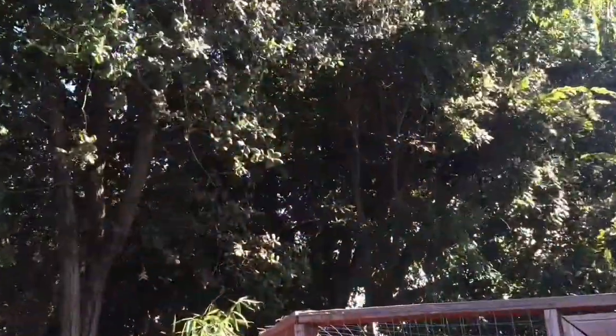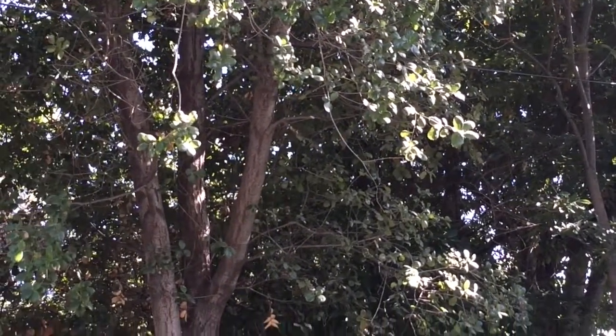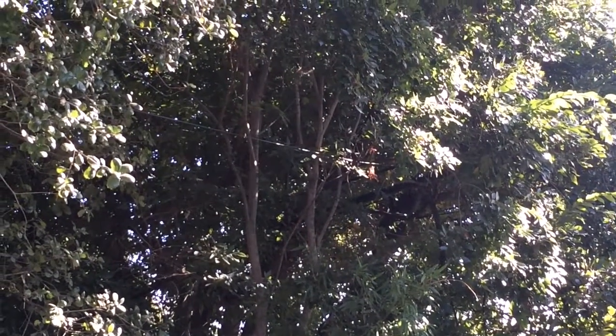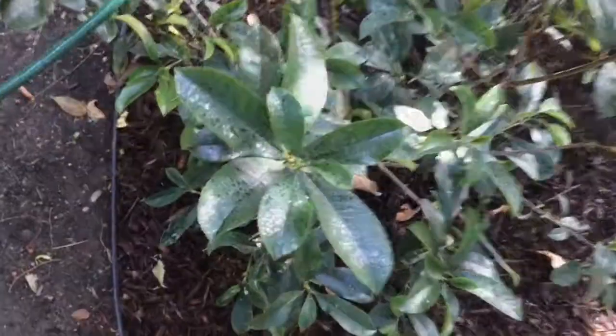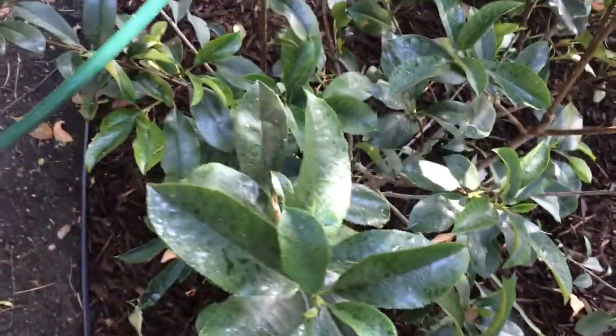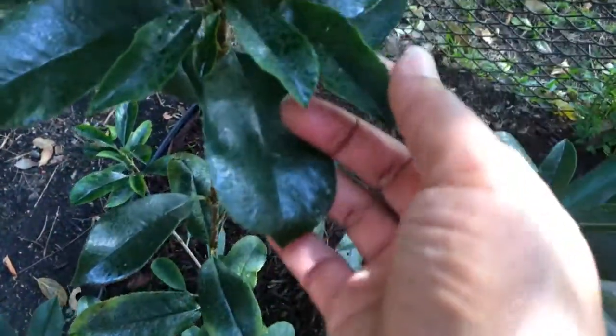But I'm going to give you a close-up of what it does to the plants and the shrubs and everything that's around. So hold on. Those little white things are woolly aphids. So this is what it does to everything below it. I don't know if you can see all of this sticky solution that's on everything. All of this little honeydew, as it's called, is on everything.